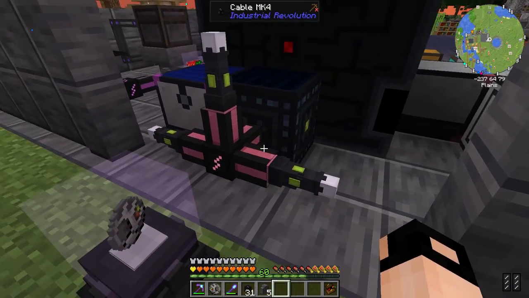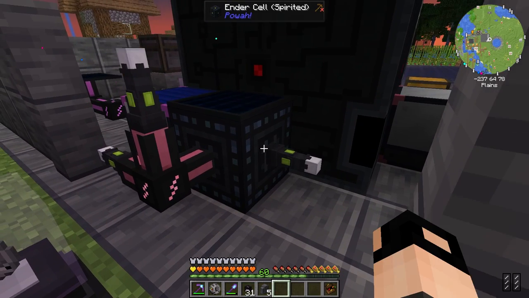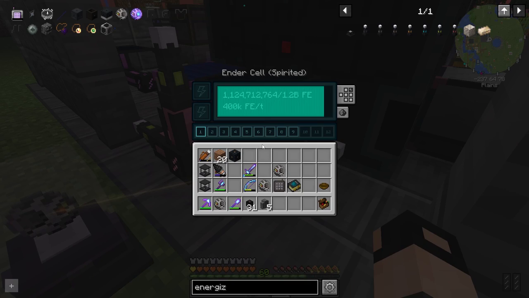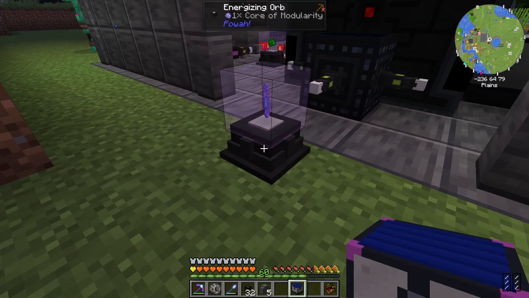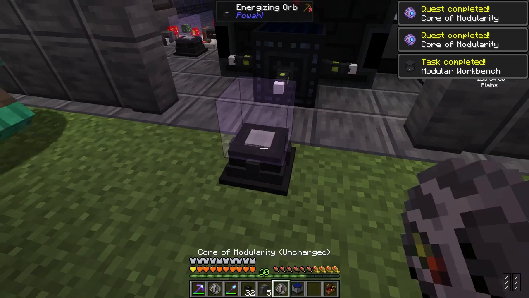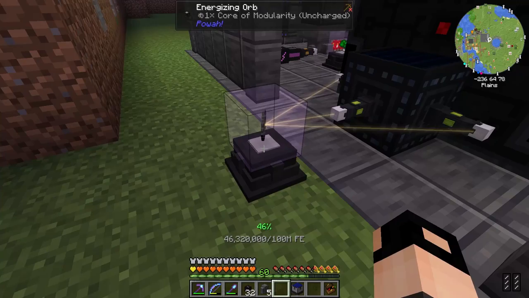And it seems that the power is not going down. What if I place this here? Alright, that's a steady flow, so the cable is not good, the industrial one. Oh, it's done! Nice, we got the first one. Oh, hello. Let's get 5 of them.